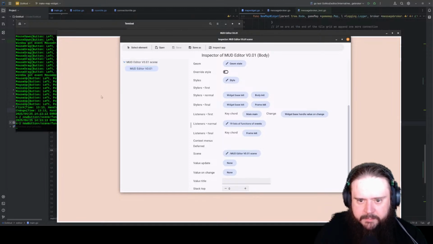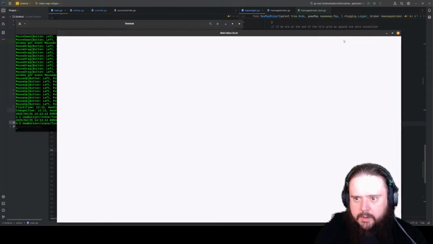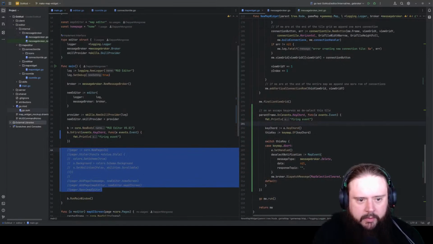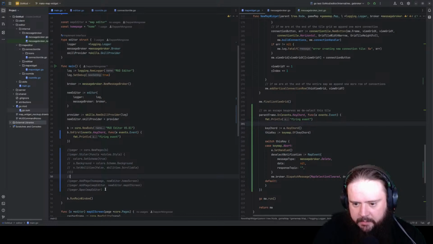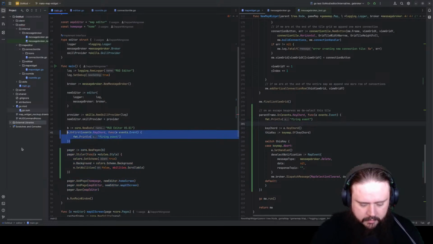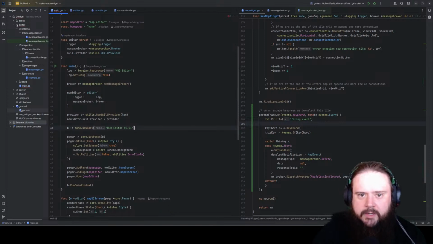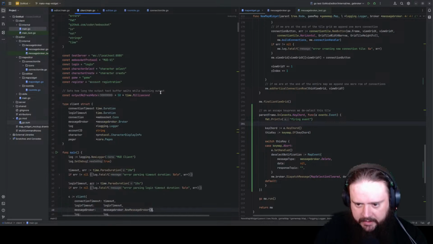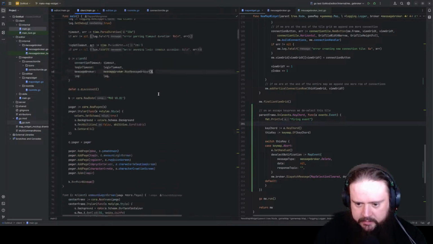Feel like I must be doing something wrong. I've done this before. I've done a key handler because I wasn't happy with the defaults. Let me just do this real quick, and we'll go look at the client. I did something in client with some key handlers.